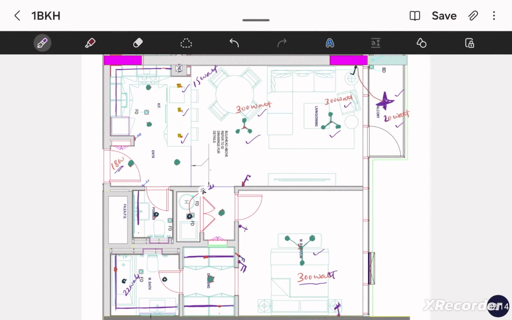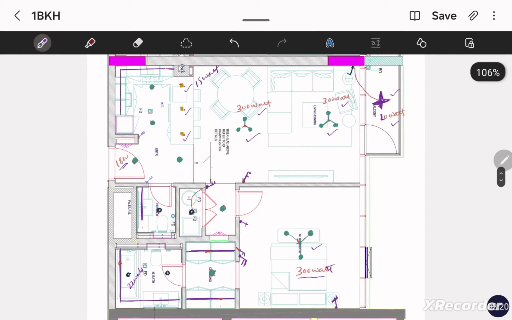Moreover, I put the switches also for each flat. I am making this video fast forward because I already discussed the same concept for the 2 BHK flat in great depth. That video was around 2 hours. So there is no point in discussing the same concept again and again. So now this is the distribution of the light for the 1 BHK.